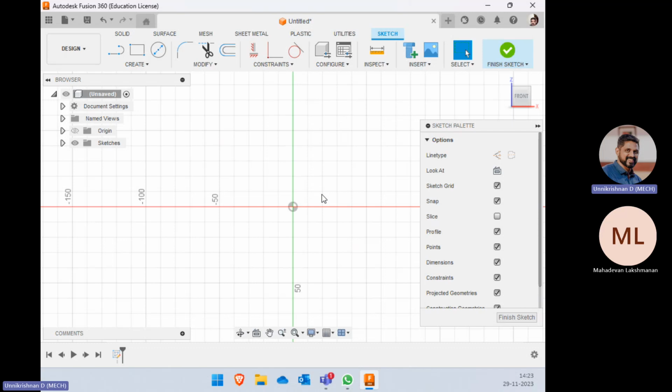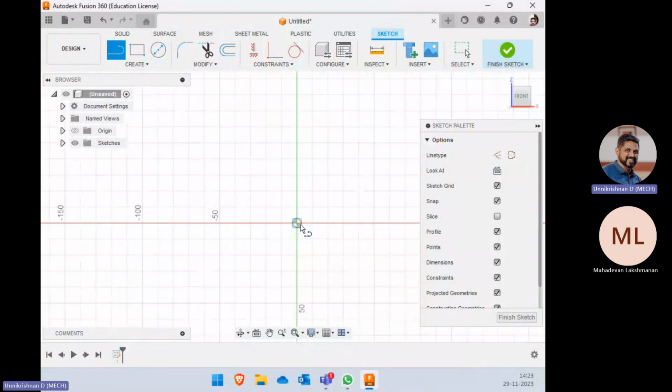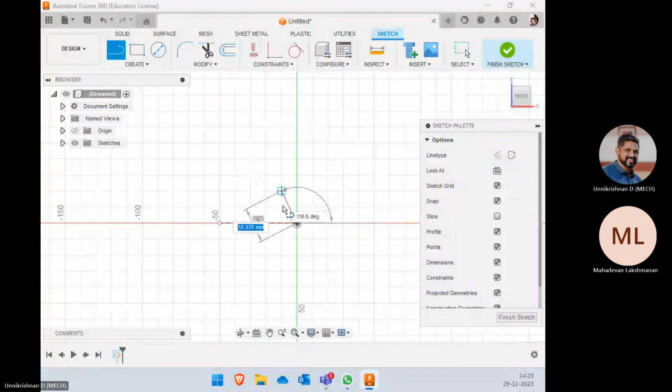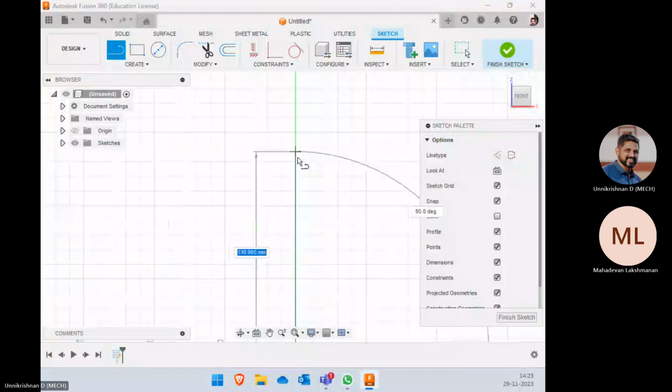Now, why this method is used is because in sheet metal, you need to have a profile for generating that cone surface. So let me just quickly show you how it is done. Okay. So let me say the radius of this cone base is 50. That is only for construction, not for real. And height of the cone is say 120. Okay.